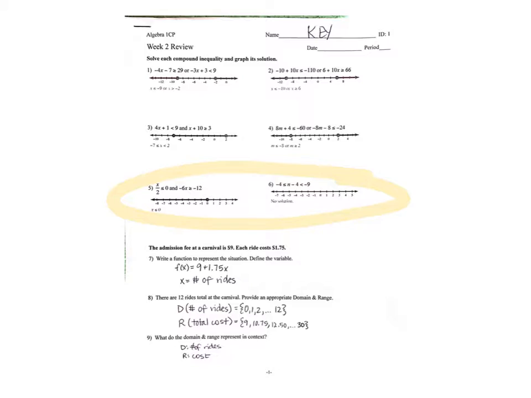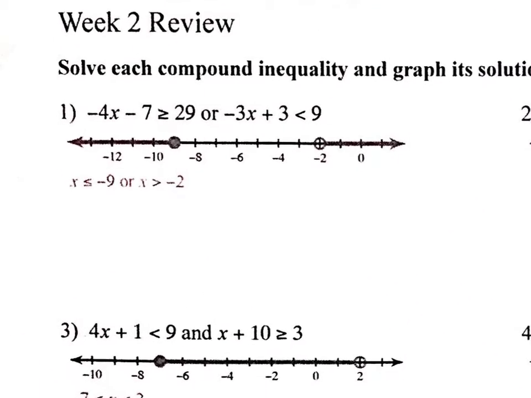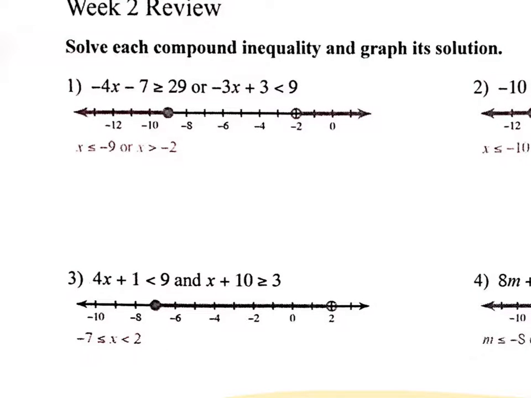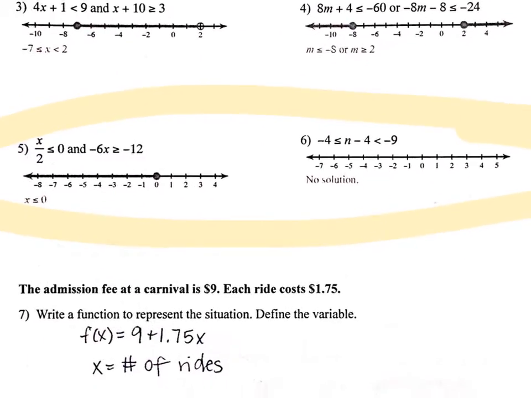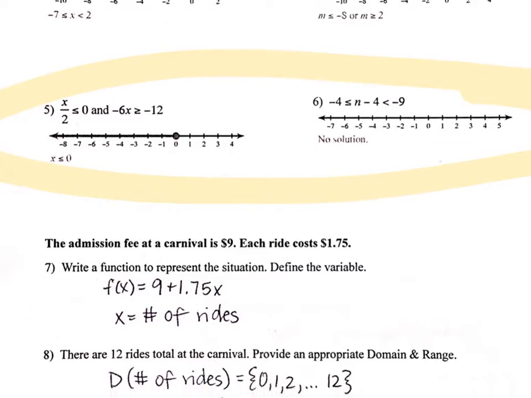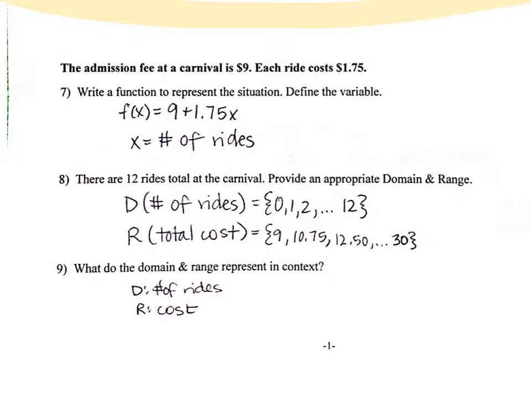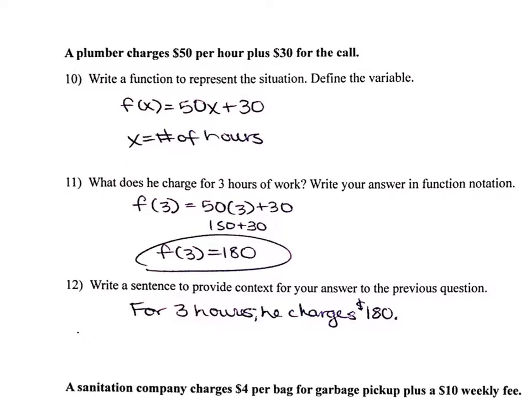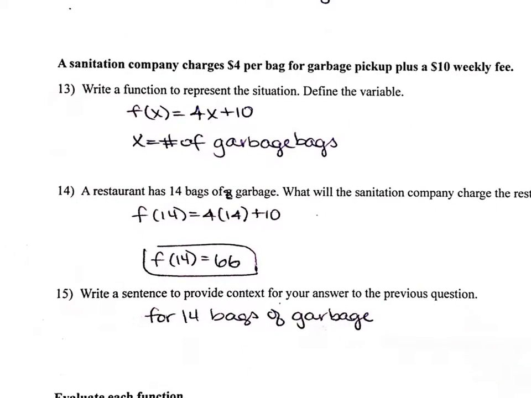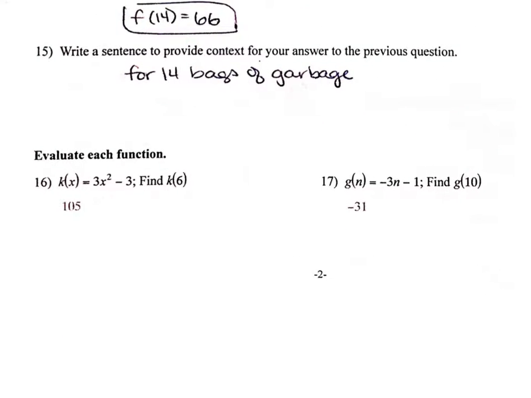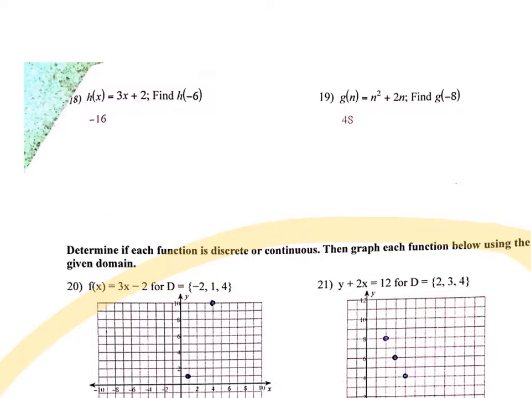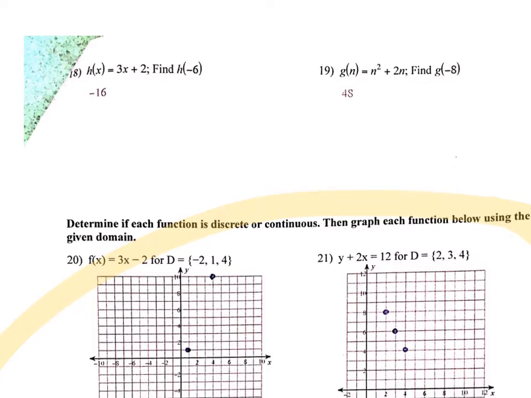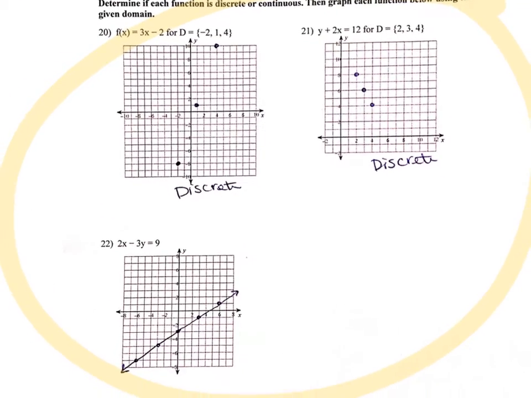All right, so let's check our answers real quick. Here is 1. Let's do 1 and 3, 2 and 4. There's 5 and 6, 7 through 9, 10 through 12, 13 through 15, 16 and 17, 18 and 19. Also notice that your notation for 18 and 19 should probably be better, the way you have your answer written, than what they have written. And then 20 through 22 here at the end.